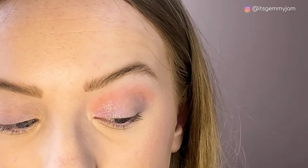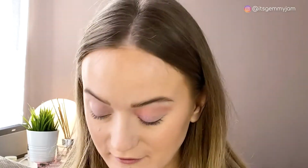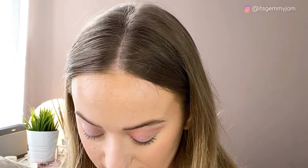I feel like the camera isn't doing this color justice. This is the most beautiful shade I think I've ever seen in my life, and I'm not even being dramatic. I mean, I am, but like, oh my God. I don't know how well you can see that, but I just wanna like bathe myself in it. It's such a nice color. That was Pride. Oh, it's only the second shade.